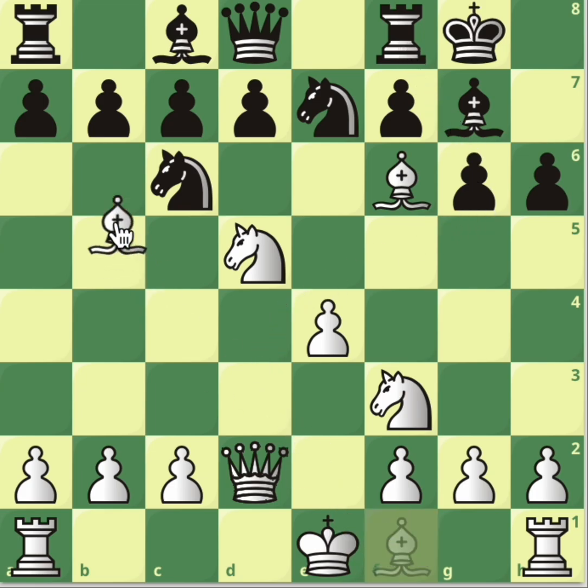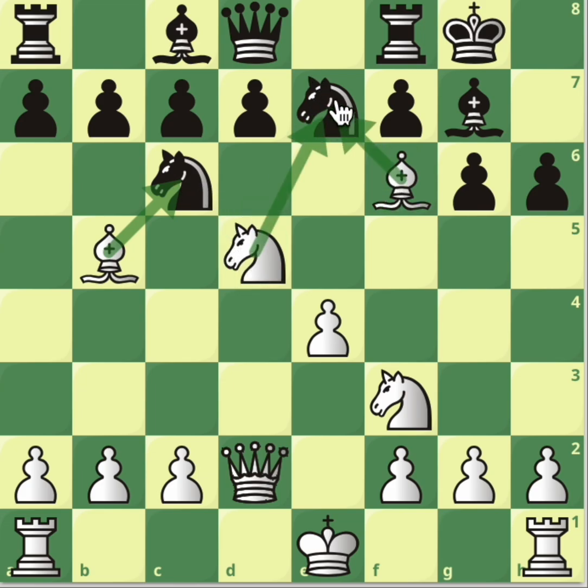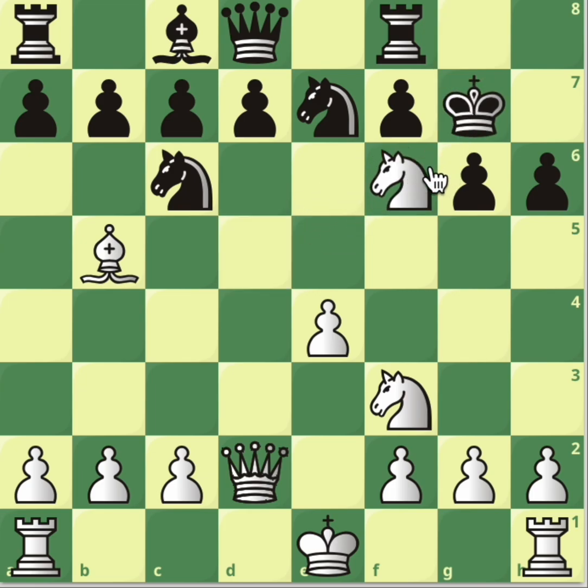Well, bishop to b5 now is a crucial move. You threaten to just take this knight and then double the attack on the knight in e7. It just cannot be avoided. There's no way out here. Bishop takes, for example. Okay, take back, king to g7, queen to c3 once again. And nothing stops a deadly discovered attack.